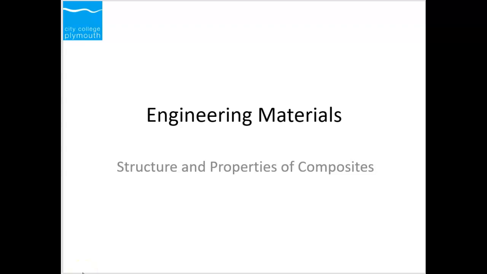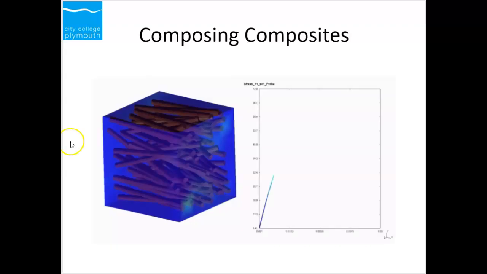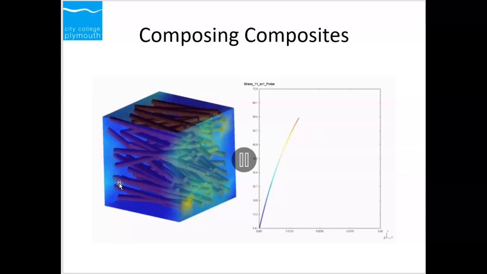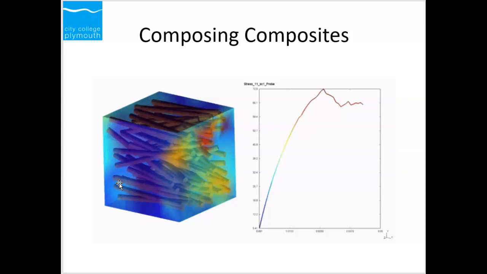Okay, today we are going to have a look at the structure and properties of composite materials. If you mix any two base materials, it will make a composite material. So for example, you can mix an epoxy with a chunk of wood. You can mix epoxy with sand. You can mix cement with sand and rocks. That will make a composite material.